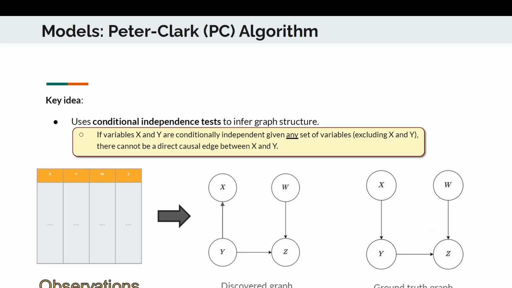Alright, now let's learn about a simple causal discovery algorithm to solidify our knowledge. The PC algorithm is an easy algorithm to explain within our given time. The key idea in the PC algorithm is that it uses conditional independence tests, statistical ones, to infer a graph structure from a set of observations. And when we are running any kind of algorithm, we should also ideally have a ground truth graph to compare it against after our algorithm is complete.